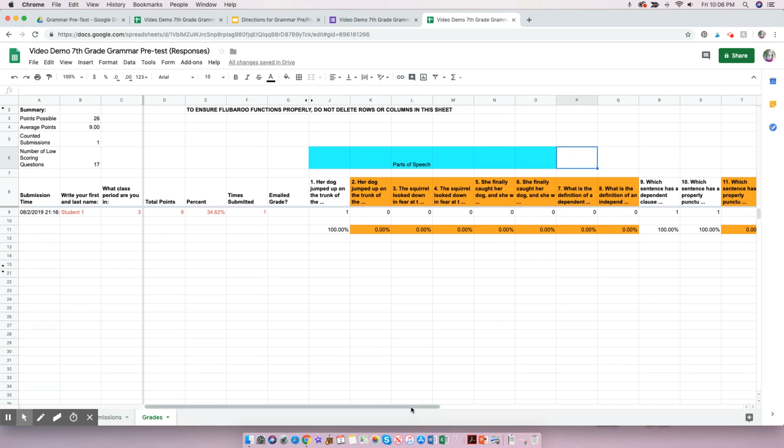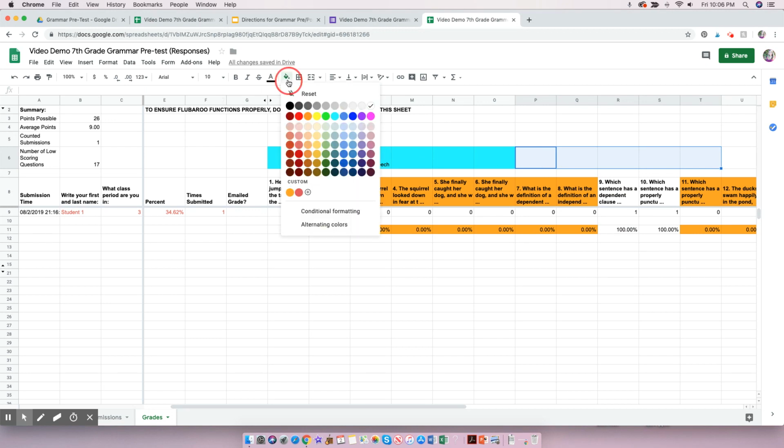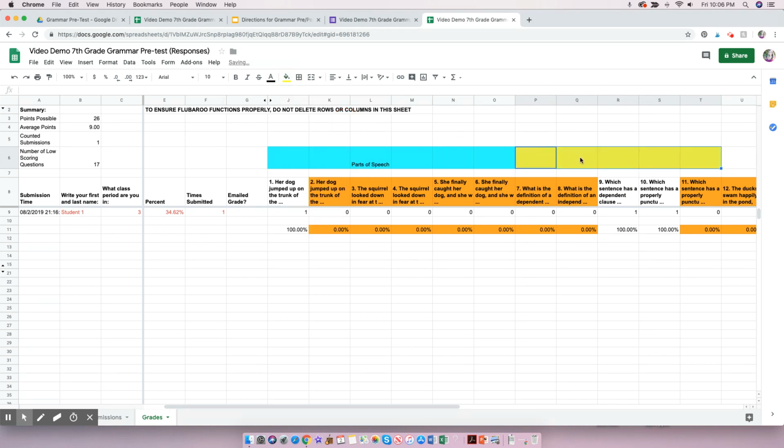I might do my next section, which stops here. Come up and give it a bright color. Independent and dependent clauses.